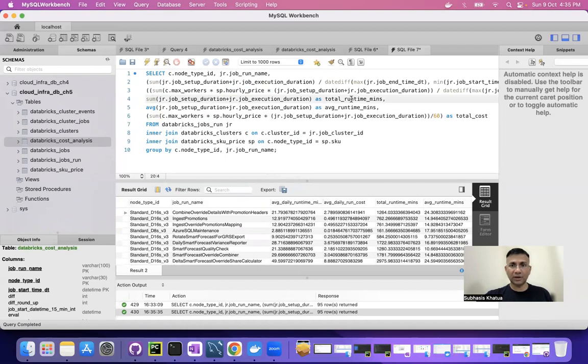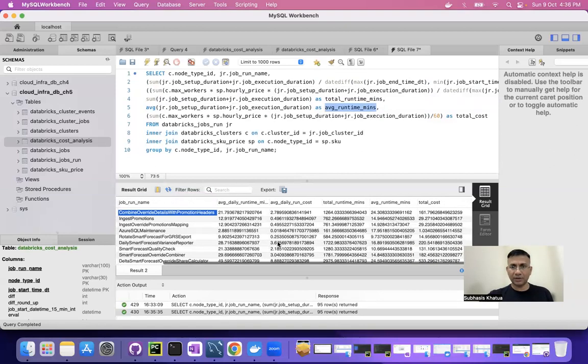This is basically total runtime in minutes, not per day. And then this one is setup duration. This is average, right? So average runtime minutes: every time the job runs, normally how long that particular job runs. These are very, very useful metrics. You get them at the SKU level, you get them at job level. You get how long normally the job runs, and you can get the max also, and the min also. If you plot them, you'll see at a job level the fluctuation in terms of runtime, and accordingly the cost will also fluctuate. The longer it runs, the more it will cost you.